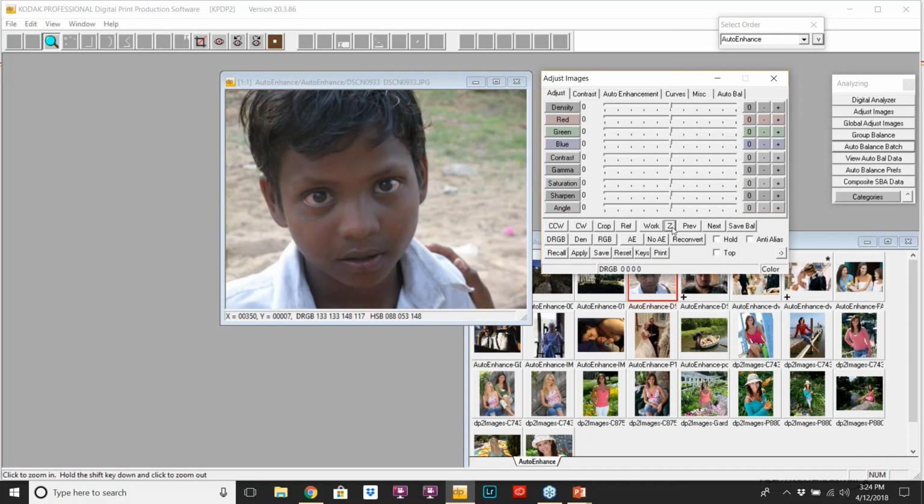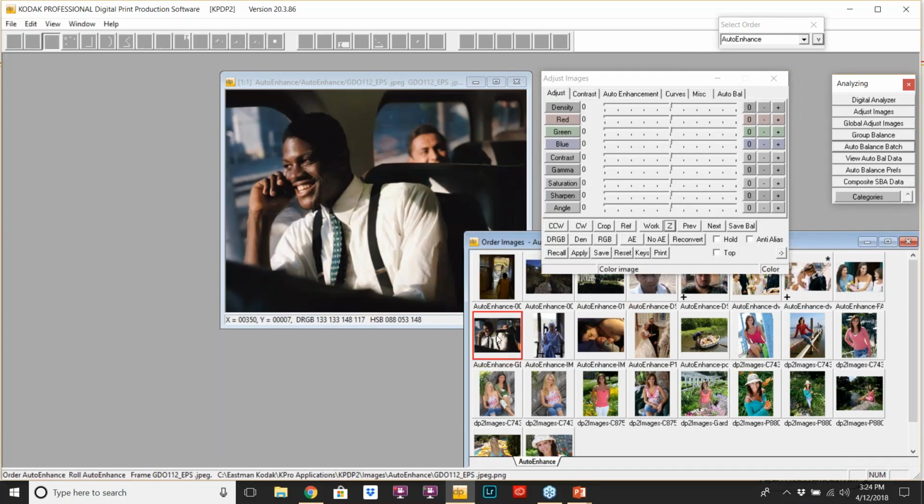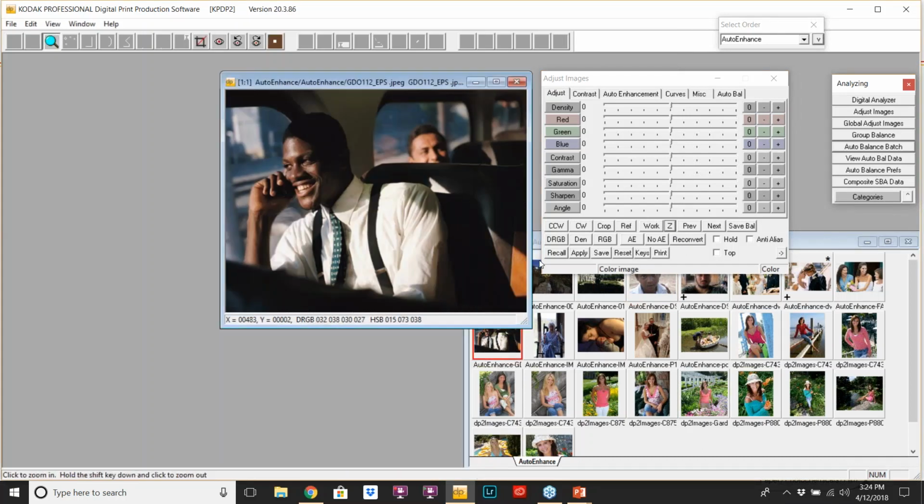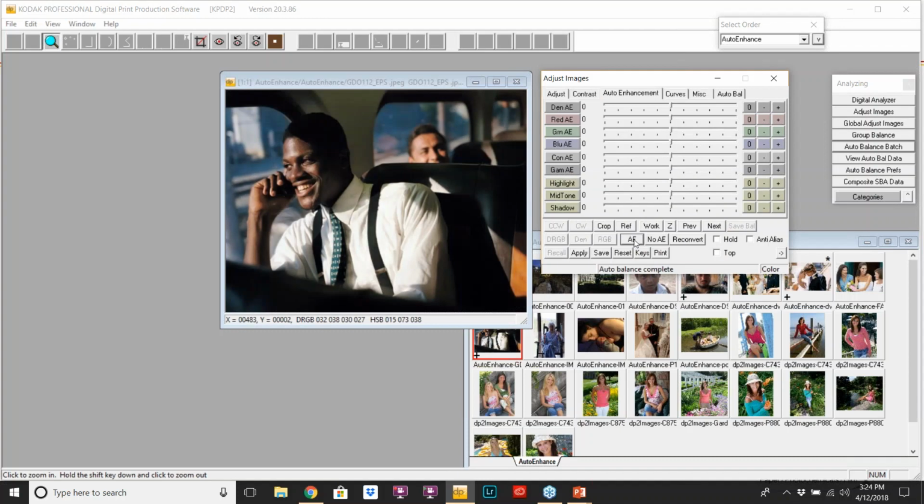I'm going to run through some more images because I want to give you a sense of what different kinds of images are and how they're going to behave. Here's another one, and I'm going to run the auto balance first. A lot of these were relatively well exposed going in. There are a couple of these in art, but I tried to look for things where you can see in an image like that it's just bringing that detail up. It's just enhancing that overall correction in these types of images. Again, that's an important piece.